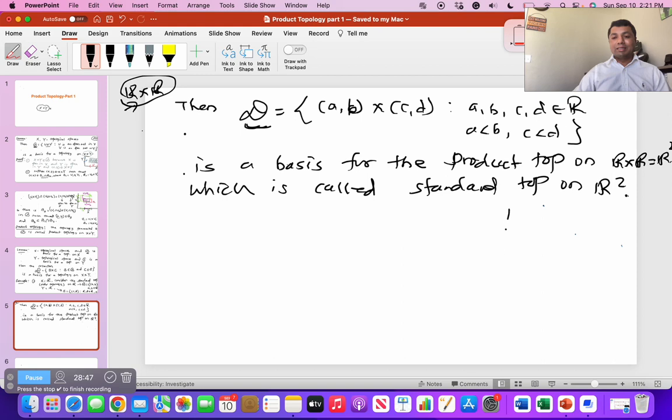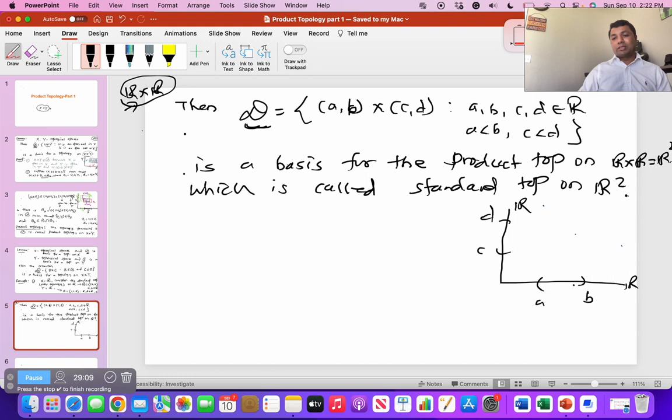So let me describe the element of this basis graphically. Let's say this is our real line, and this is another real line, and so this plane is R cross R. Now we need the Cartesian product. Let's say this is our (A, B) and this one is our (C, D). Both are open intervals.